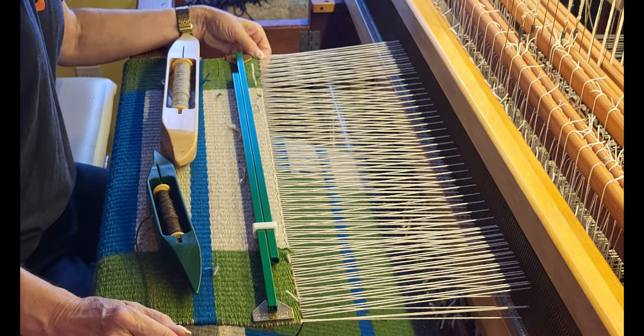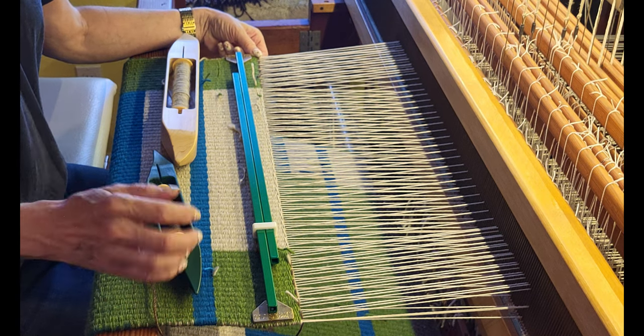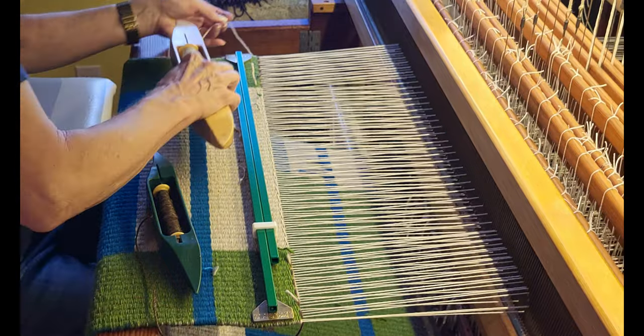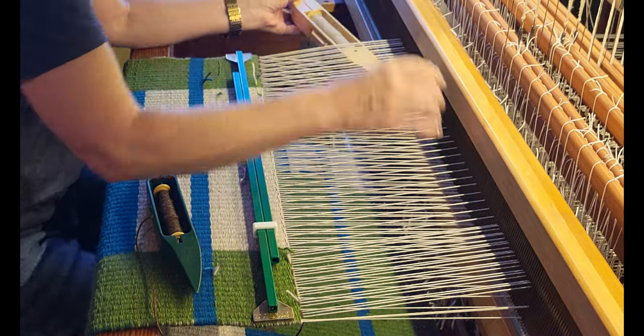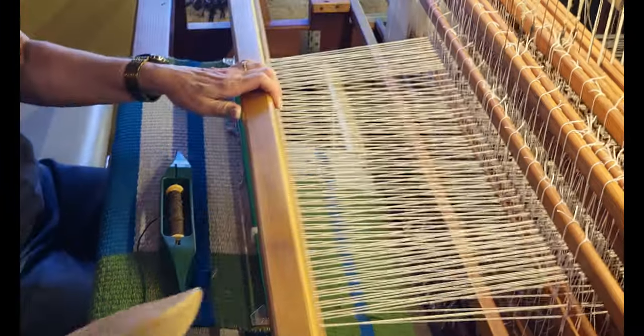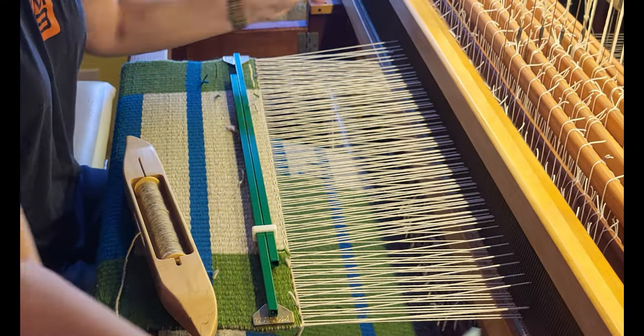The temple really is invaluable when you are weaving rugs. For some reason they tend to pull in a lot more, and getting a nice good edge requires the temple.